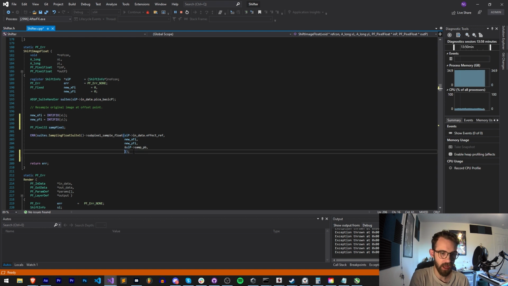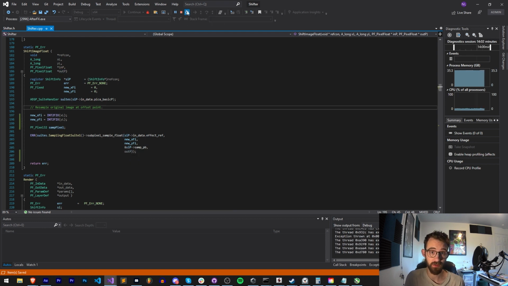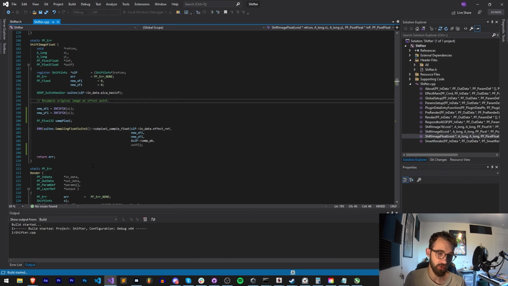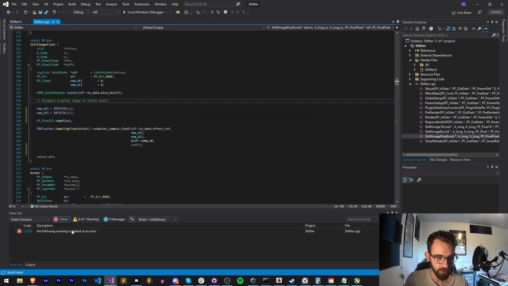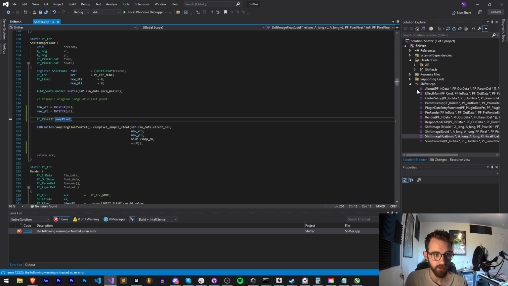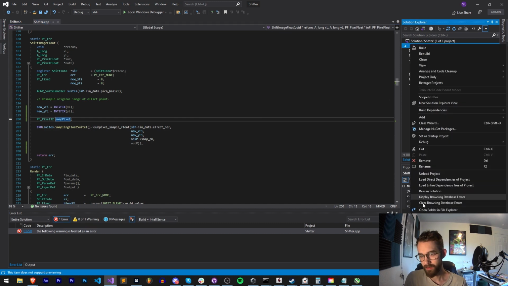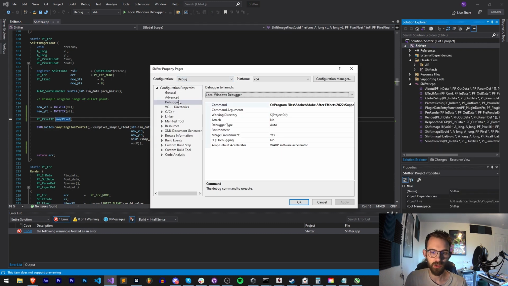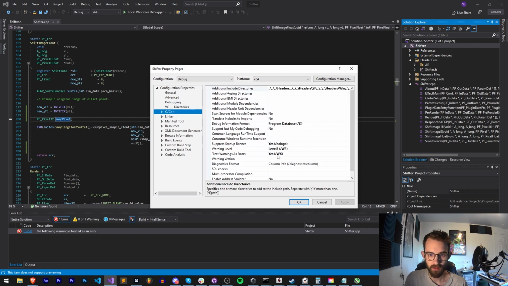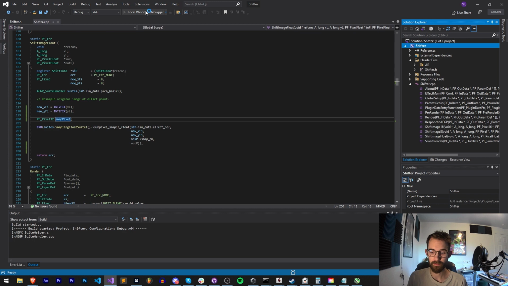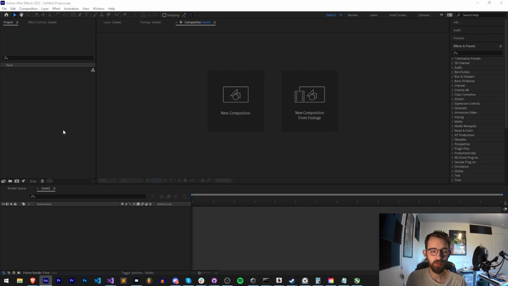First, I'm going to set this back to outp. And I want to run this to make sure it works first. I'm going to use 32 bits per channel. And we'll need to fix whatever error is here. I think we have very strict debugging on, so we'll need to say treat warnings as errors, no, and then restart it. Then we'll go ahead and make sure we're in 32 bits per channel.